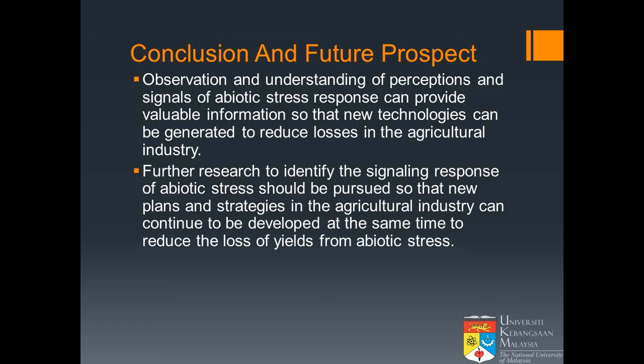For the conclusion and future prospects, observation and understanding of the perception and signaling of abiotic stress response can provide valuable information so that new technologies can be generated to reduce losses in the agricultural industry. Further research to identify the signaling response of abiotic stress should be pursued so that new plans and strategies in the agricultural industry can continue to be developed, at the same time reducing the loss of yield from abiotic stress.